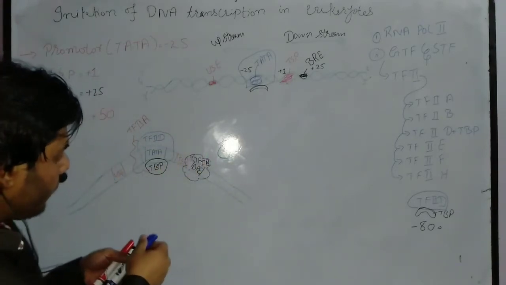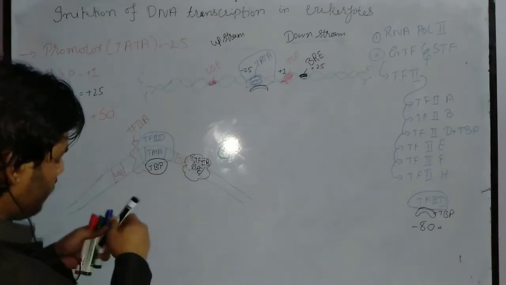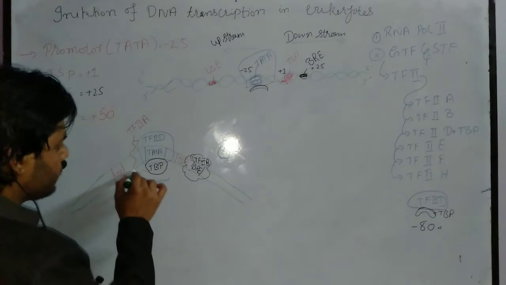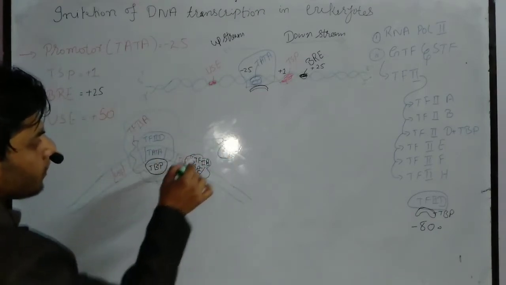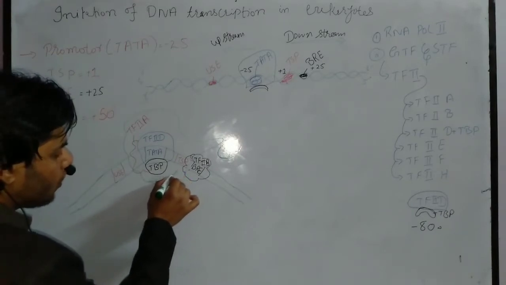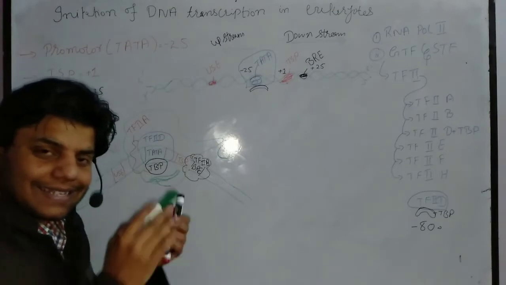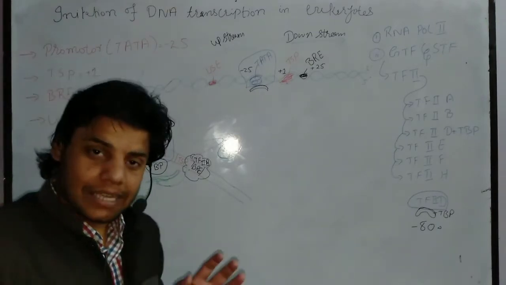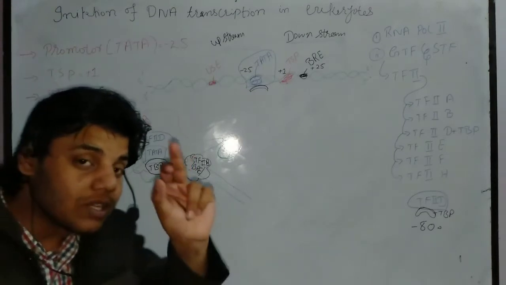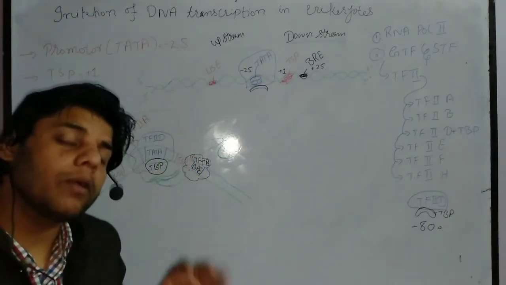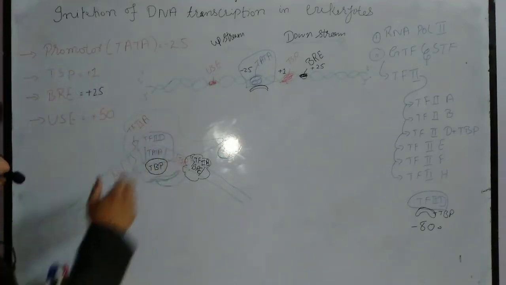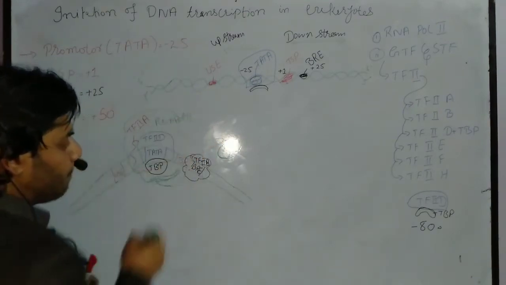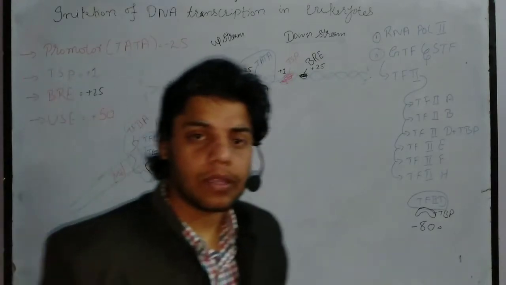So here I will draw the RNA polymerase 2, which is very difficult for you guys to visualize. But let's suppose this is the RNA polymerase 2. Now remember, it also has the catalytic site. As it is a protein, and enzymes are mainly proteins, it will have N and C terminals. So this one, as you can see, is actually the C terminal domain. And what are the functions of this C terminal domain? We will talk about it later. Now once RNA polymerase 2 binds here, then what happened after that?